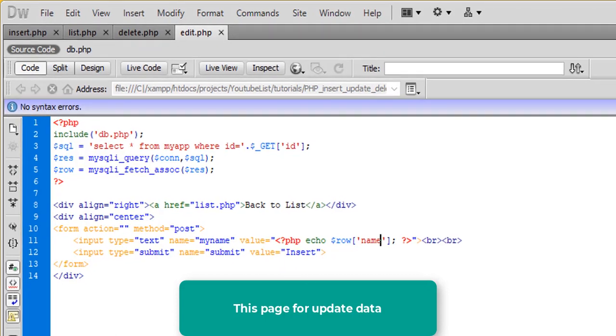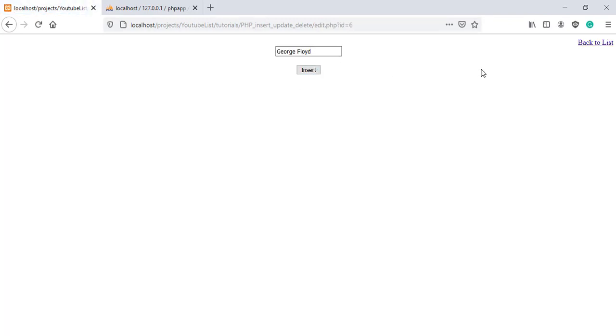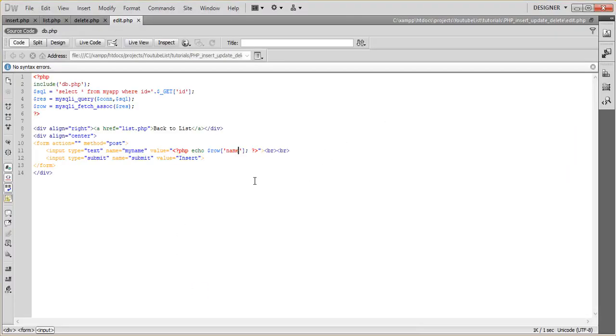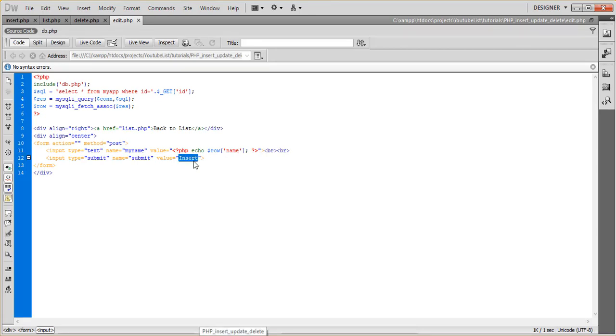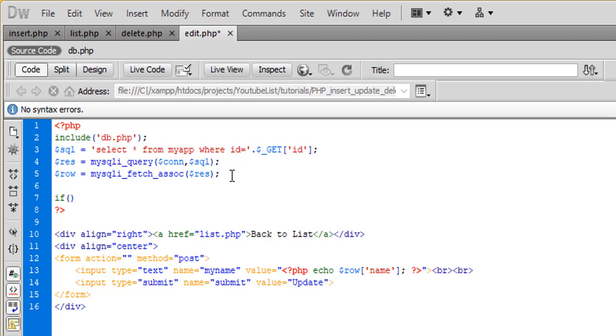The current data will be populated in the HTML field, meaning the name of the fields. Now we have to change the value and update, and we will create an update code.